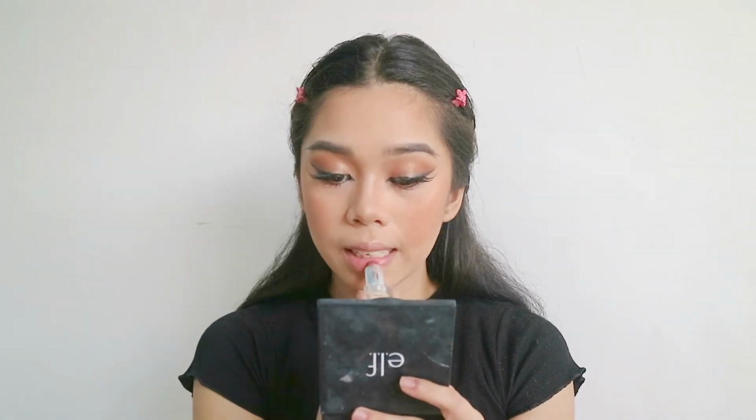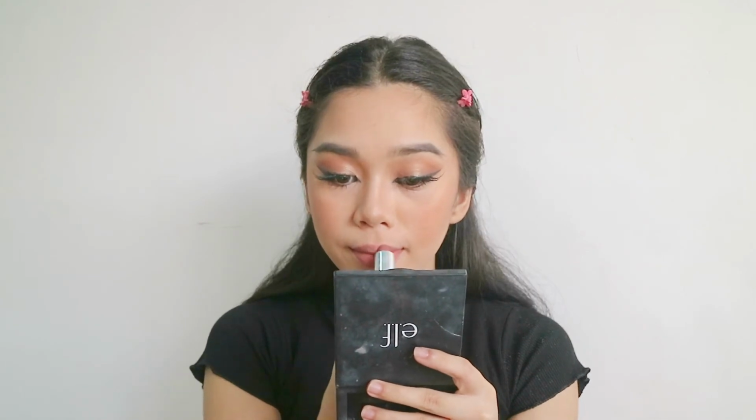For my lips, I'm going to use this BLK All Day Intense Matte Lipstick in the shade Chic. And also, I'm going to top it off with the Focallure lip gloss in the shade Amber. Yung nasa taas is the Focallure lip gloss, and yung nasa baba niya is the BLK All Day Intense in the shade Chic. So, yung sa BLK, I'm just going to top lang. Going to top it off with the Focallure.